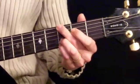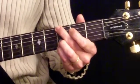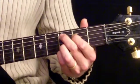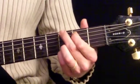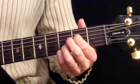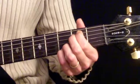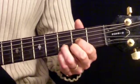Now here's our sequence for the chords, and this is a rather long sequence, so you might want to get out a pen and paper and write them down as I go along. Here it comes. We're going to have G5, A7 suspended 4, C2, to E minor 7, back to G5, E minor 7, A7 suspended 4. And then we go back to G5, A7 suspended 4, C2, E minor, G5, E minor, D, then C2.